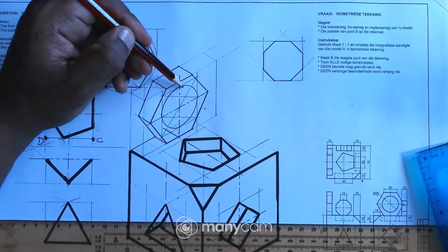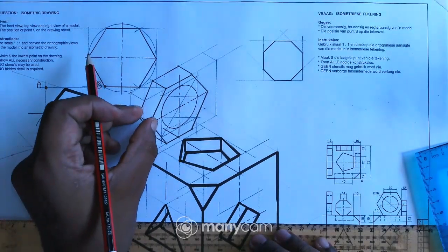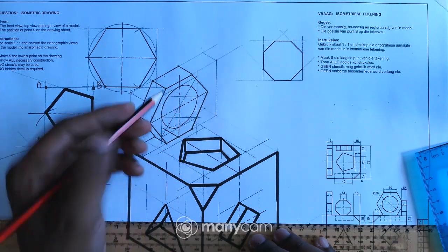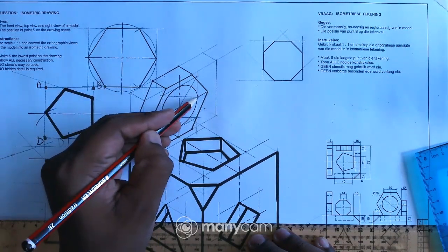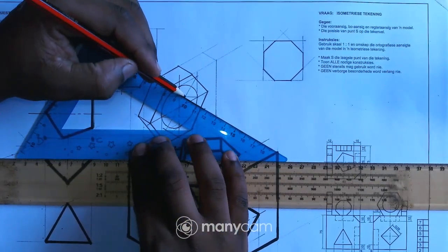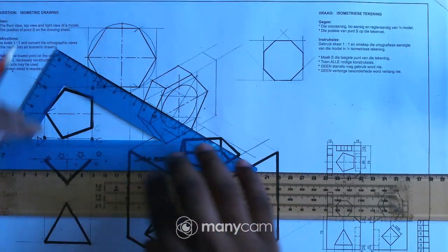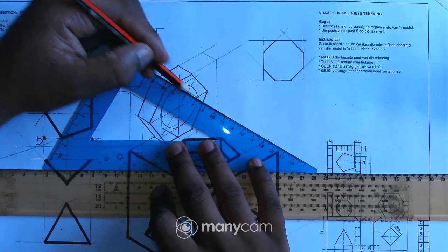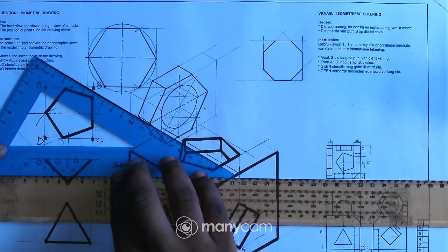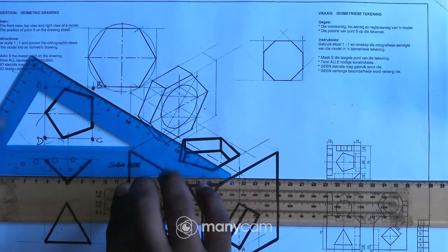I'll have to have like an arc somewhere there, right? So obviously remember the thickness of this part is 14. So I'll just measure or draw lines from this point going that way, this point as well going that way, so all the points. So I can just project this point up like that, this point up, this one there, this one right there. So all the points for the square, I can just project them up.